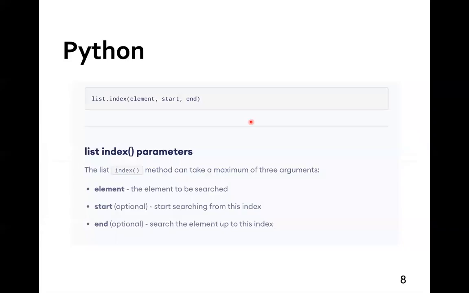Python also has this. A Python array is basically a list. For the list, you can also search for an element, and again, you can search from a sub-range. I want to search from the third element to the fifth element, and see whether between these elements I have a value equal to my search element. So it's the same.